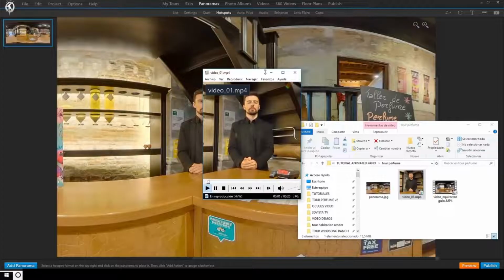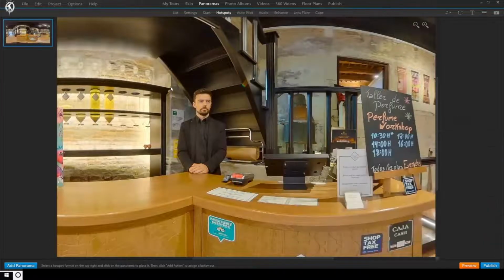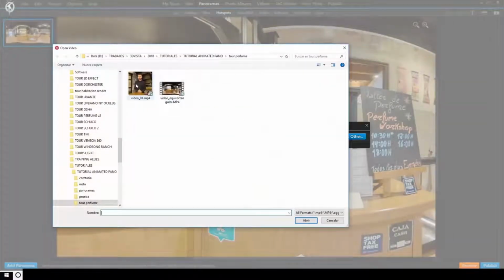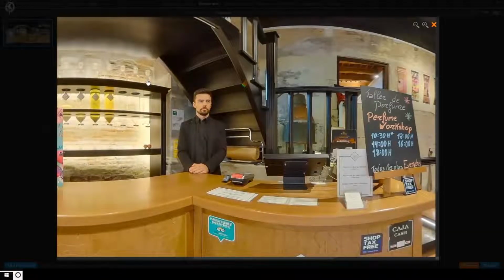Now we need to include our video in a way that overlays the corners of the video exactly with the respective spots inside the panorama, so you cannot see any lines and won't notice the overlay. Therefore, we click on this new tool here, which is the video hotspot. Select the video square that we just exported and define the area by drawing a polygon, just as you might know it from the polygon hotspot.